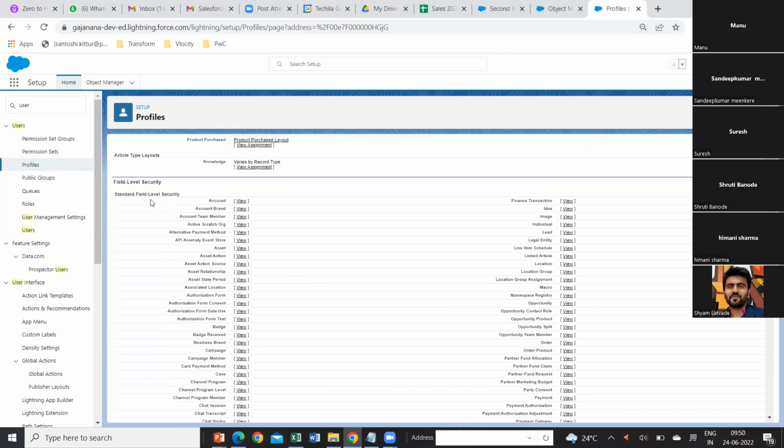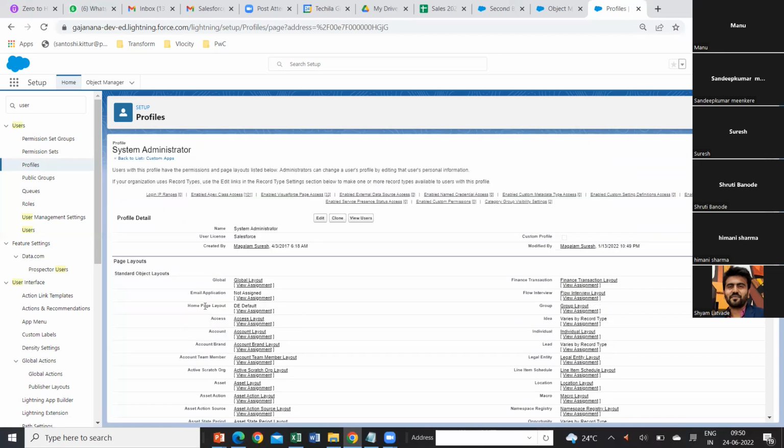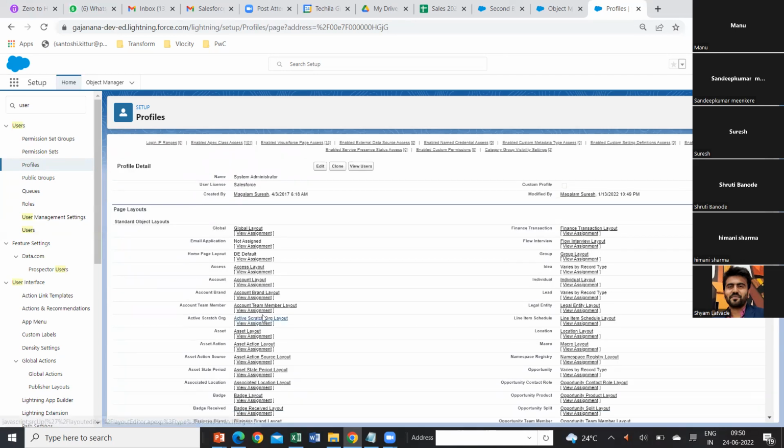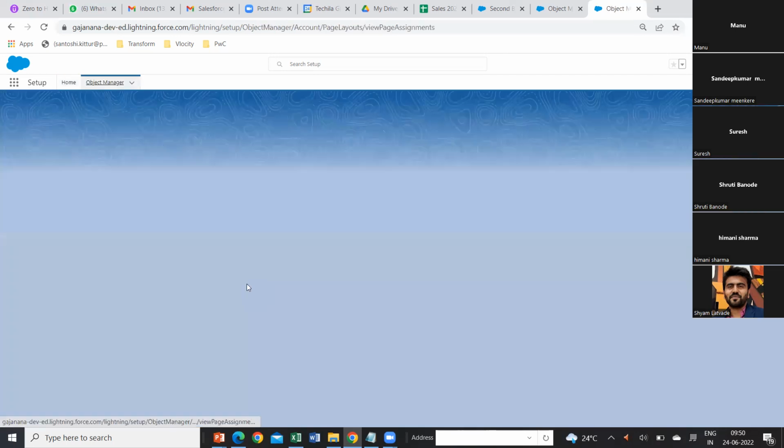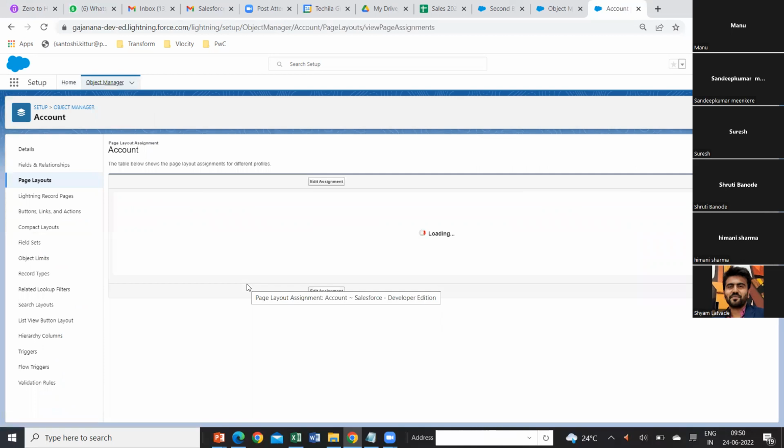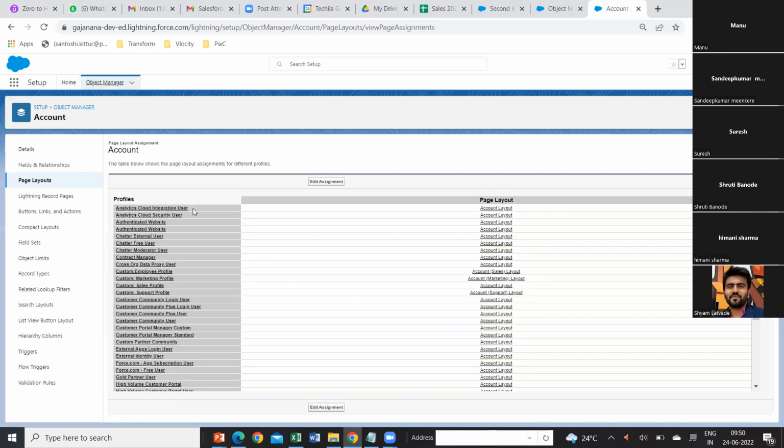Then it will tell you the field level security. On each of the objects, if you click on it, let's come from here. So let's go to the standard page layout objects and account layout, view assignment. If you go and take a look at the view assignment, it will tell you that this profile, whatever profile you are defining, has got access to the account page layout.